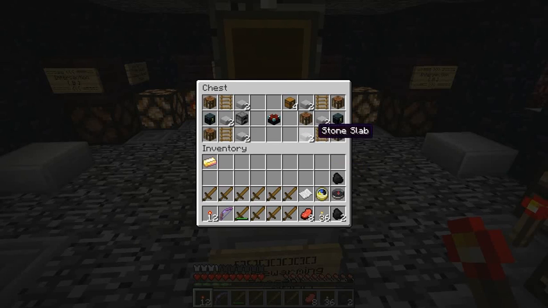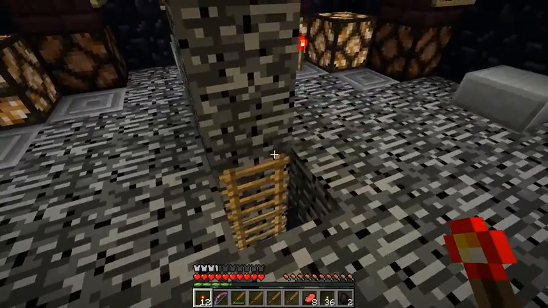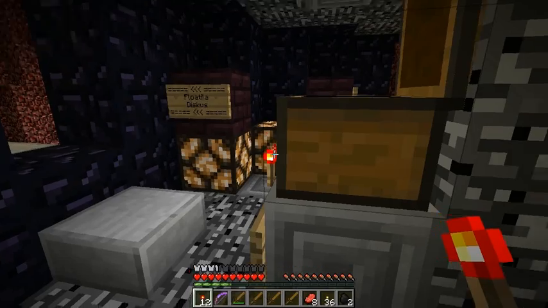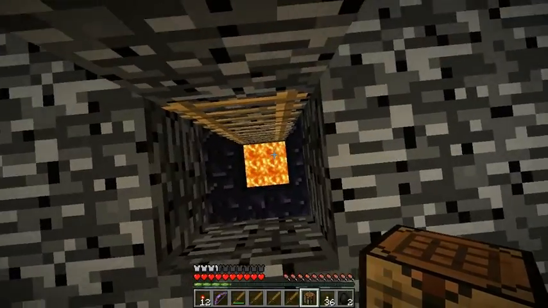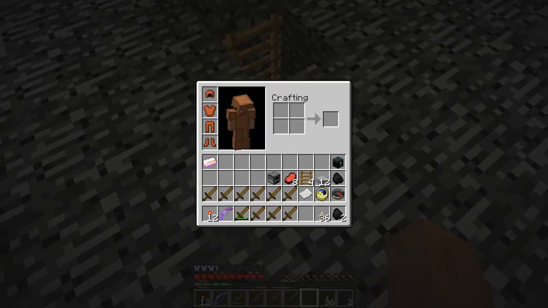Actually, let's keep those in there. But let's do that. I want these stone slabs so I can get out of my house. Take a crafting table and furnace and one ender chest. All good to me. Let's use this. There. Got crafting floor. Yeah.